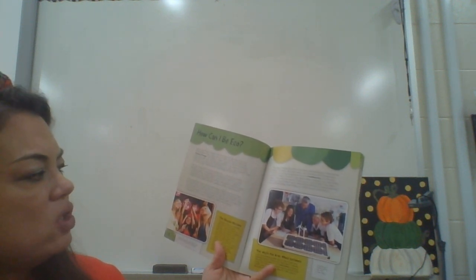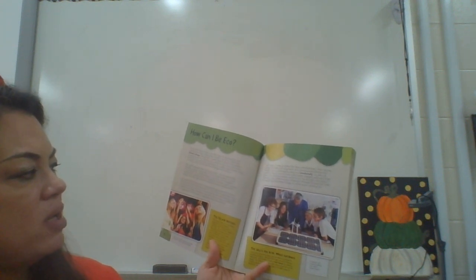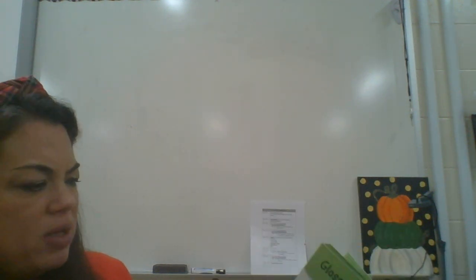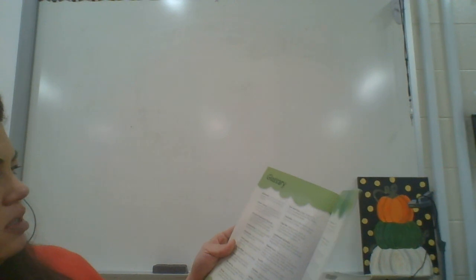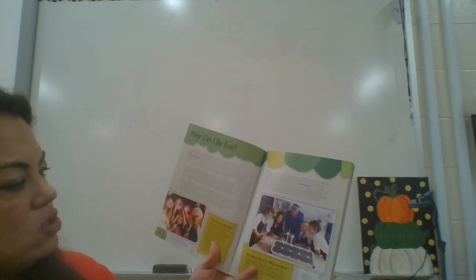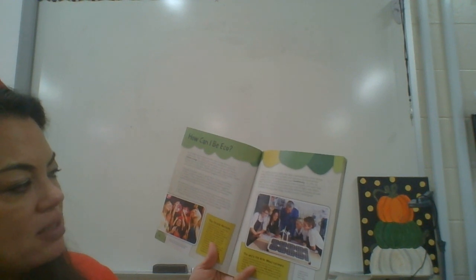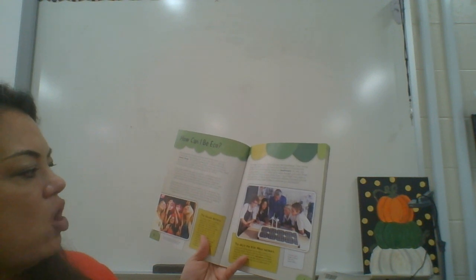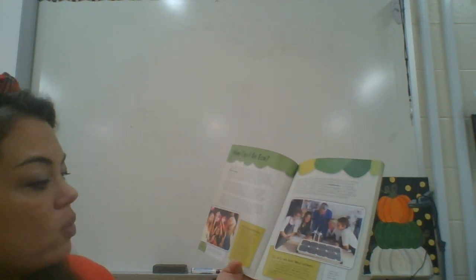The range of issues to tackle may seem overwhelming, from saving energy and water, reducing waste, and choosing environmentally friendly food, to encouraging nature and biodiversity. And biodiversity is kind of a big word, so let's take a look in the glossary here and see what that might mean. It says here that biodiversity is the variety of plants and animals in a particular habitat or world. So, why not consider where you could most easily make changes and start from there? This book has realistic projects that you can do right now with a little help from others in your community. Millions of people all over the world are doing these things. So what are you waiting for?